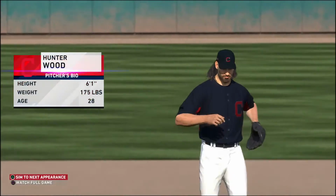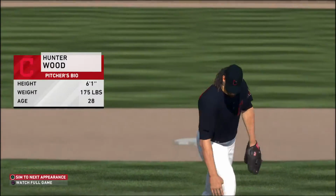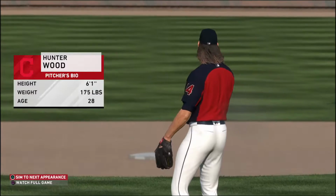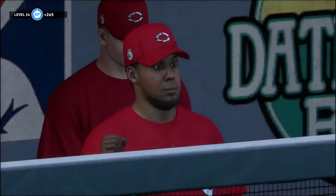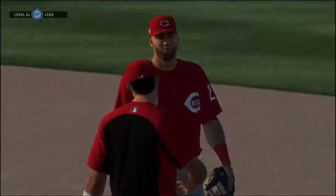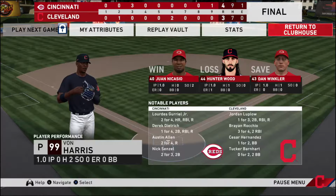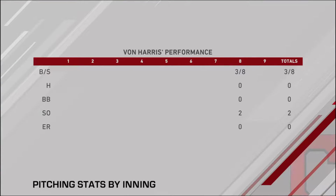Hunter Wood will be on the mound to start the ninth inning, and his job will be keeping the game tied until the bottom half. Well, that's just a great job of battling on the road. They fought all the way to the end, took the lead in the top of the ninth, and secured the W in the bottom half. That's a great team win.